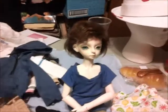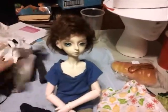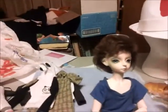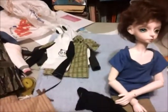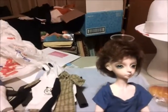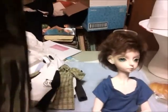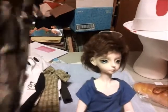I saw the plaid shirt, I saw... what else did I see? In that bag, I saw the plaid shirt, I saw the dress, of course, I couldn't avoid that, the way it was arranged. And I saw the pile of black, I think, that's all I saw. And so I'm like, $10? If the plaid shirt's the only thing that I like in there, I can deal with that. Looked at the other bag, saw the camouflage pants, I'm like, ooh, same thing there, if that's the only thing I like, I'm okay with that.